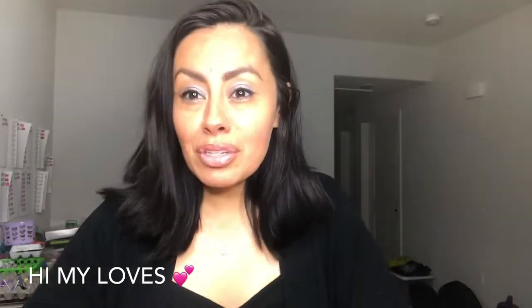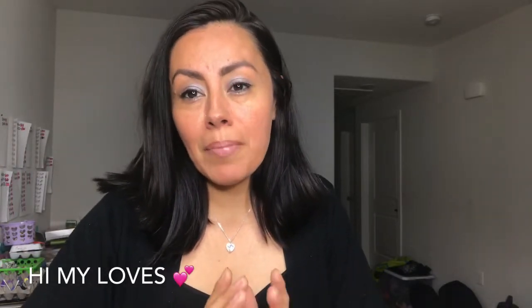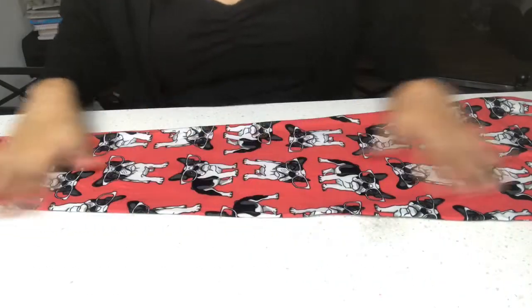All you need is a pair of leggings, some scissors, and a measuring tape — that's all you need. This will be a little lighter than the bandana. There are so many different ways to do masks, but we're just trying to get creative and find things we can do from home, because most of the time we go to the store and all the masks or bandanas are sold out.